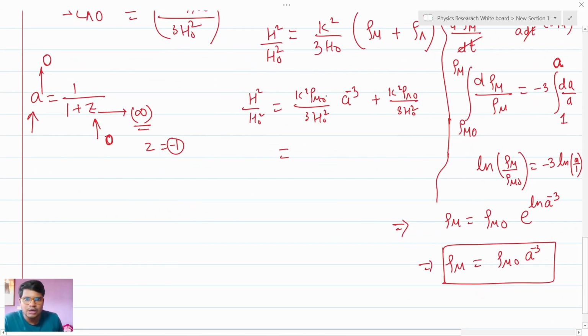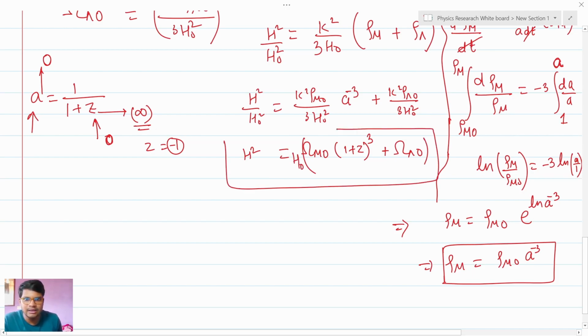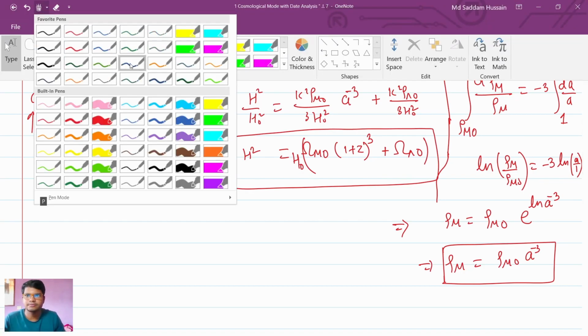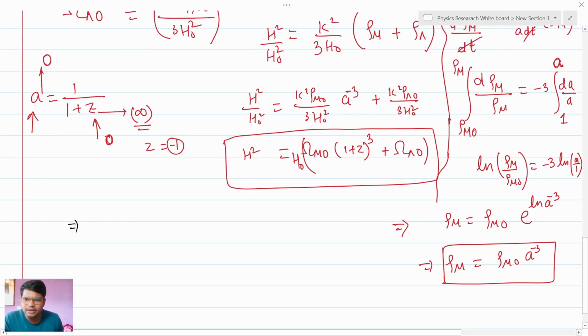Now you may see over here that this now becomes your omega m0. A to the power minus 3, A can also be written as 1 over 1 plus z, so this will become 1 plus z to the power cube, and I can just write omega lambda 0. And h0 square is over here. So here you can see I have a model of h square, right? Now you can see that we have found out how to estimate h0 square using our simplified model: 1 plus z to the power cube omega lambda 0.